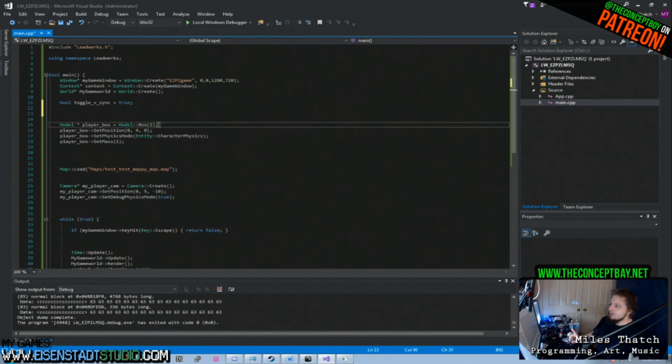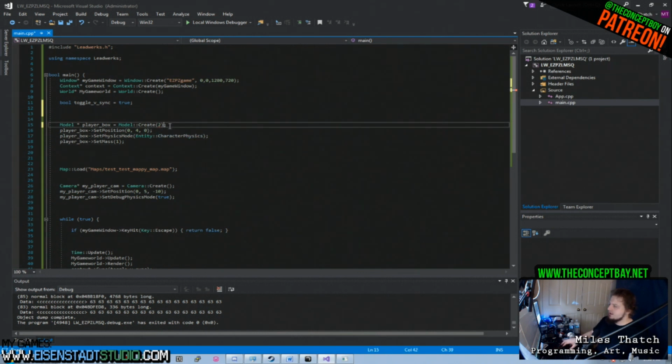Instead of creating or importing the model of your character and setting the physics mode of that model, instead we're going to create a dummy model, the dummy point. Do you remember when I said that instead of box you can use create? That create creates an empty point, and that empty point can have its physics mode set to character physics.